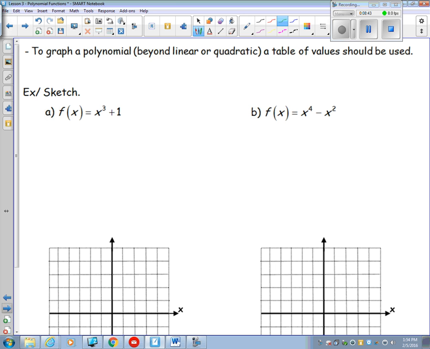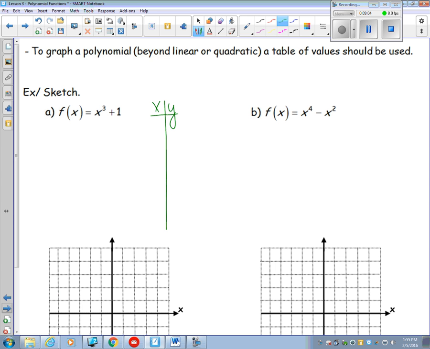Okay. In this unit, we're going to start drawing some polynomials. Now, you might be familiar with drawing linear things or quadratic, maybe. And if not, we'll review those later on. But if you get something weird you've never seen before, you should probably use a table of values. And just a quick refresher on those. A table of values, x and y, you get to pick whatever x's you want.